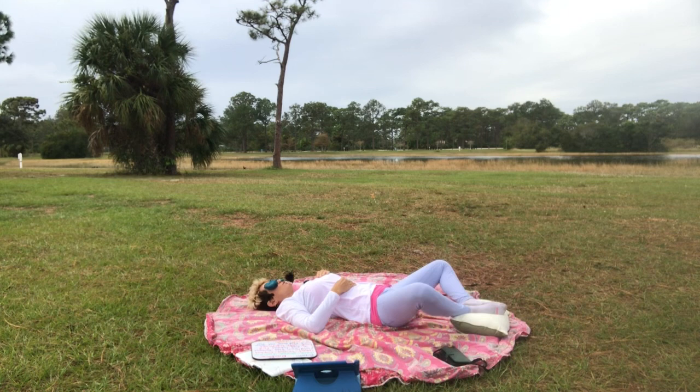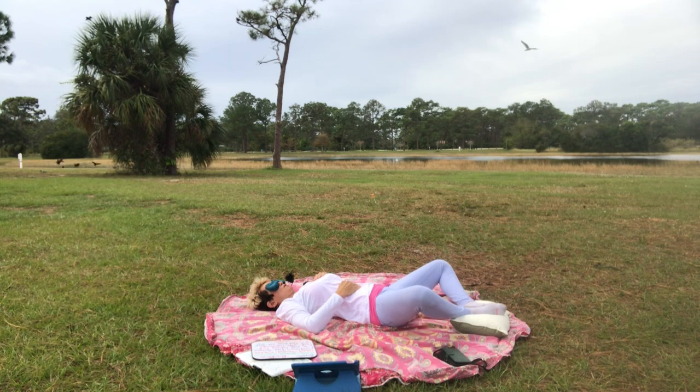Place one hand over the belly, one hand over the heart. When we exhale, we're going to press the back of the neck into the surface and, at the same time, the lower back. Breathe in, inhale. Fill up the belly all the way. And then slow exhale. Press the lower lumbar and the back of the neck into the surface. And now relax.